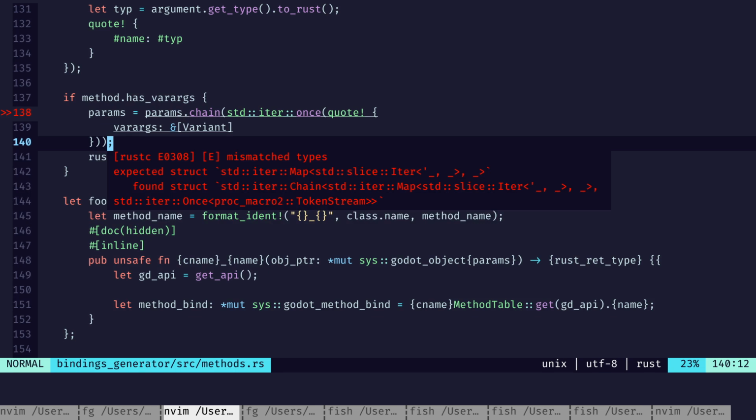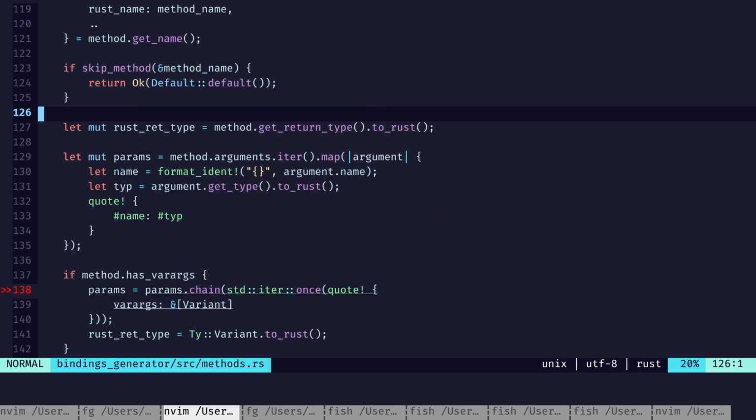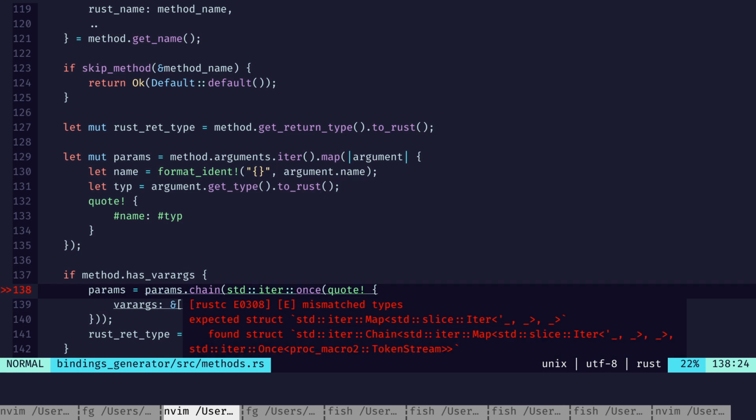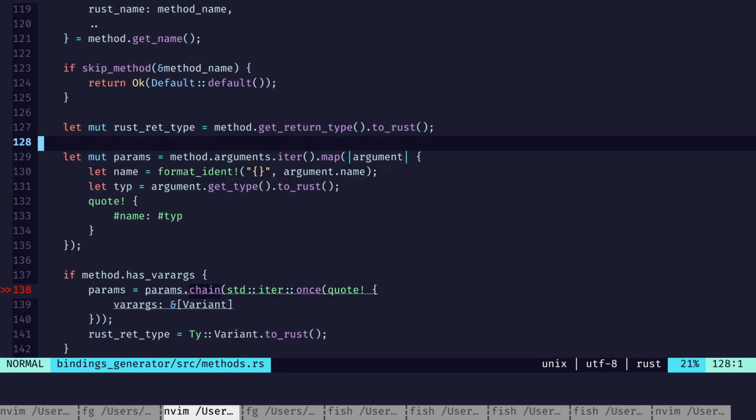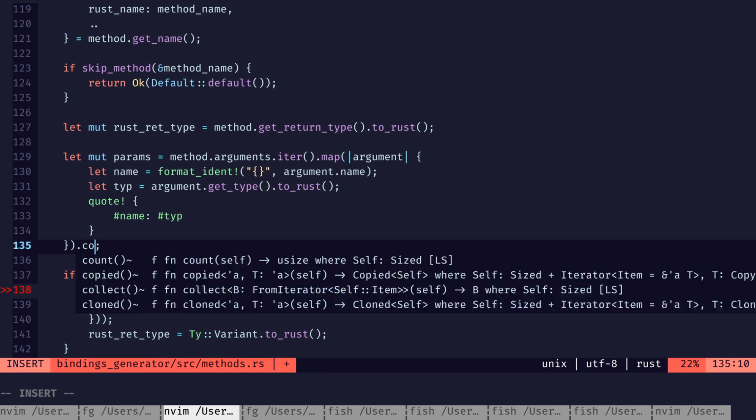Just collect into a vec and extend it. All right. Interesting, that pattern though. Because it looks like you'd use chain if you could end up using it inline. Right? Like if you're building up a combinator and you want this, and chain this other thing onto it. Oh, thank you. All right, where are we at? Collect.